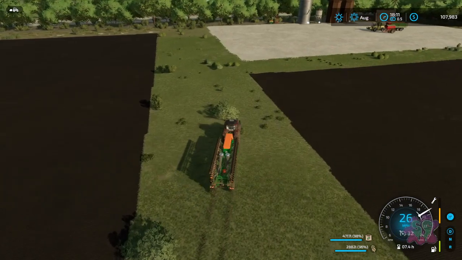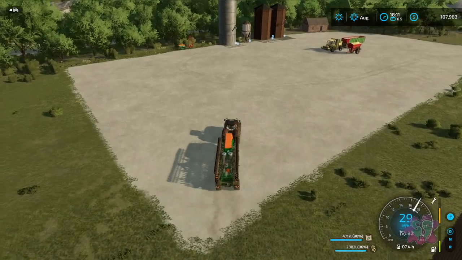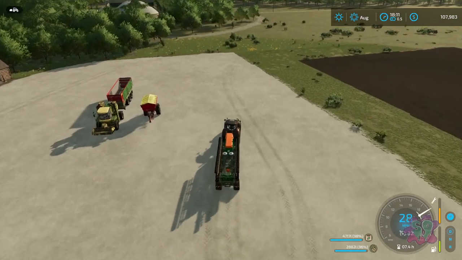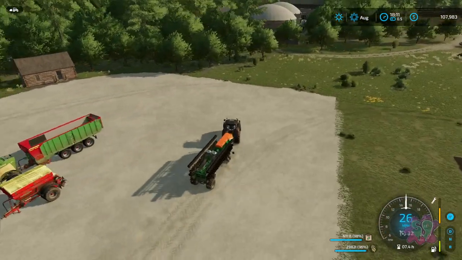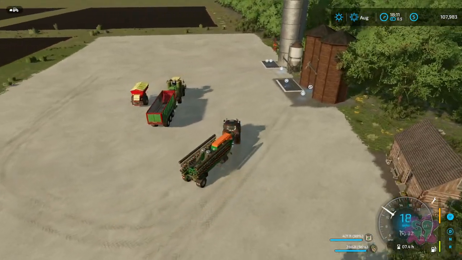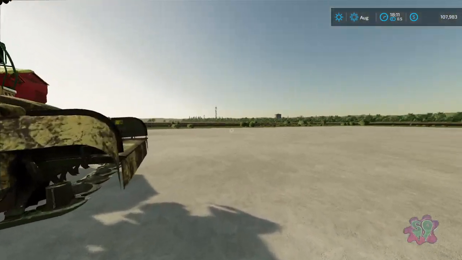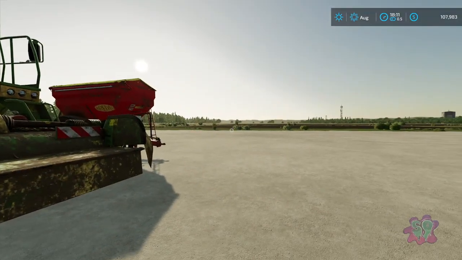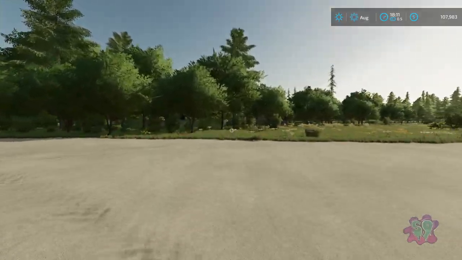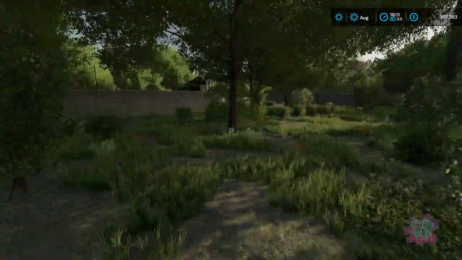Alrighty then. Ladies and gentlemen, not bad at all, man. We've got everything planted. Tell you what we're going to do real quick, ladies and gentlemen, run over into the BGA. Let's go ahead and purchase the BGA. What's this way?